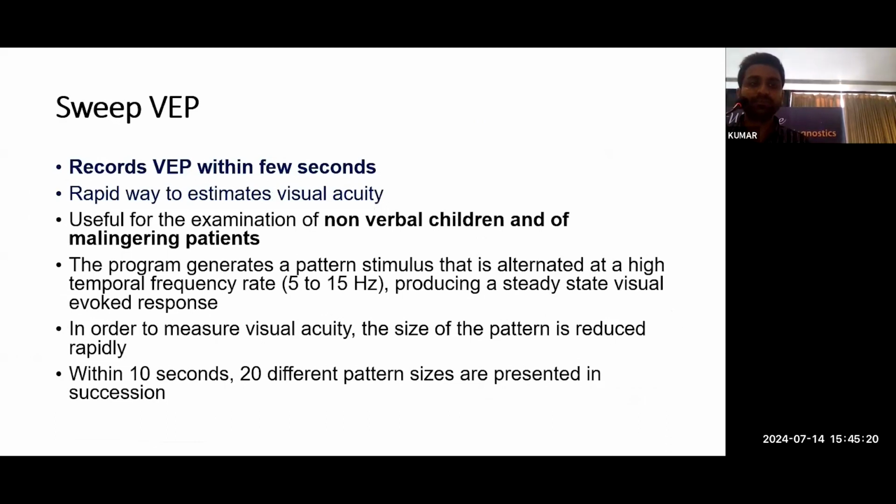a surgery. For completion's sake, what is a sweep VEP? It is nothing but a VEP that records within a few seconds. It's just a faster way of recording a VEP. So it can rapidly be used to assess the visual acuity, mainly in non-verbal children and in malingering patients.